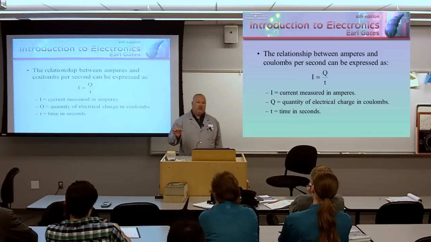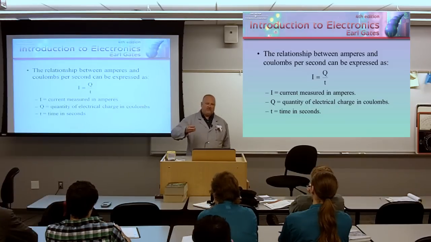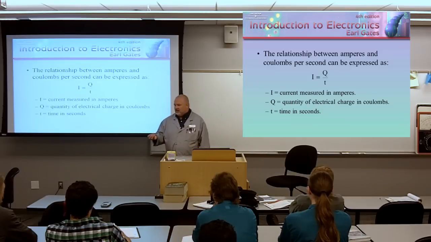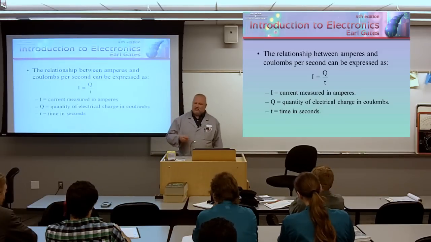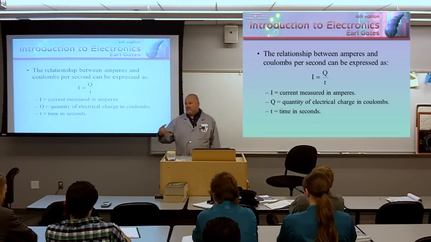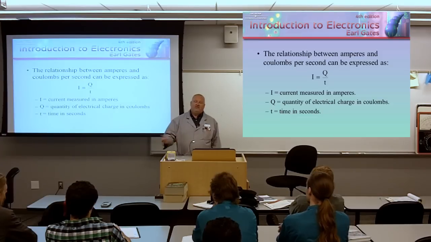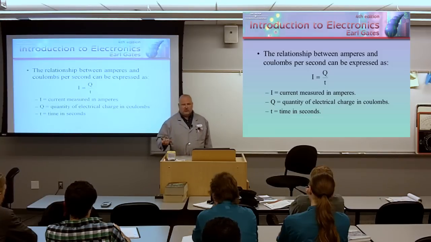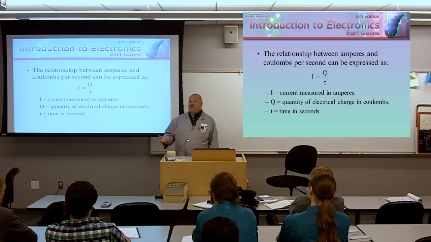That's why it's so critical that all of these components, when they're manufactured and they're given their specifications, that you don't exceed those specifications. Because if you try fitting more electrons through than it's physically capable of handling, you're going to start an electrical fire. Okay, so everything has ratings associated with it, current ratings, and this is why. Physically, it can't handle any more electrons.